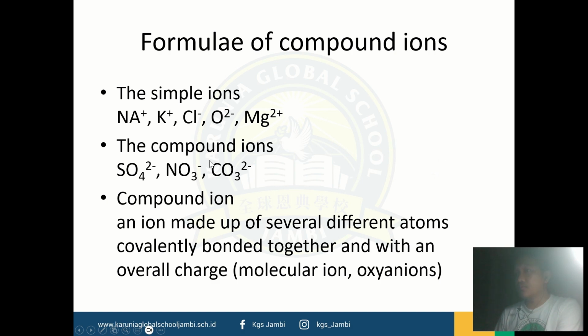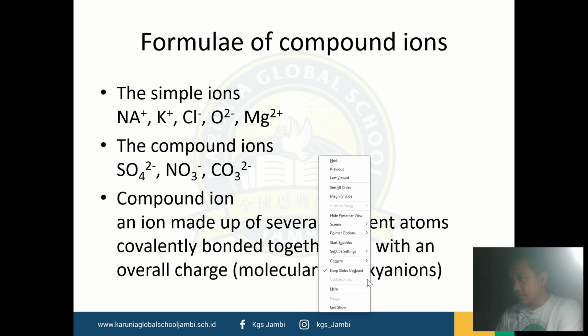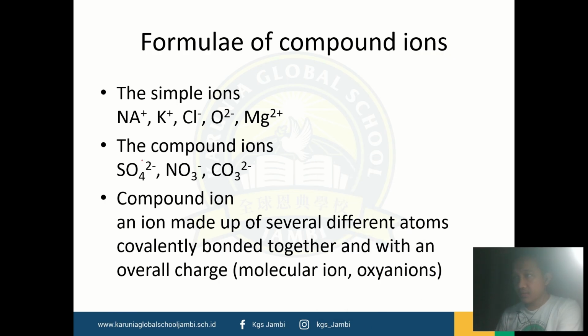And also, we have learned about the simple ions, like a single atom: sodium Na plus, K, kalium, chlorine, oxygen, and magnesium. Okay, they are all simple ions. And also, in this slide there's something wrong. We should be able to highlight this one that this is wrong. Yeah, the way we write it is wrong. It's supposed to be an A.